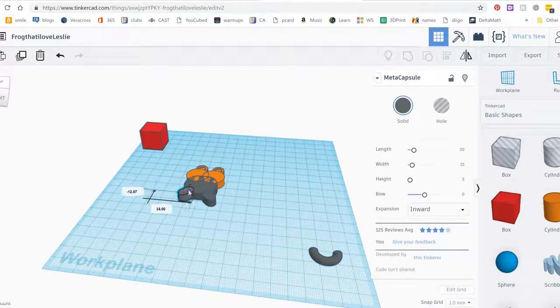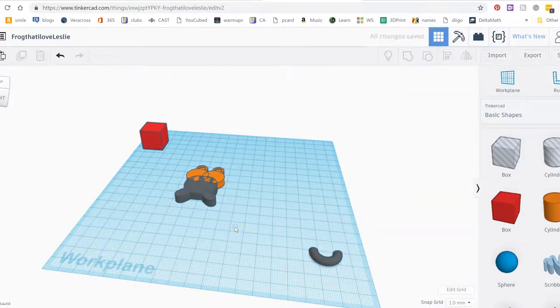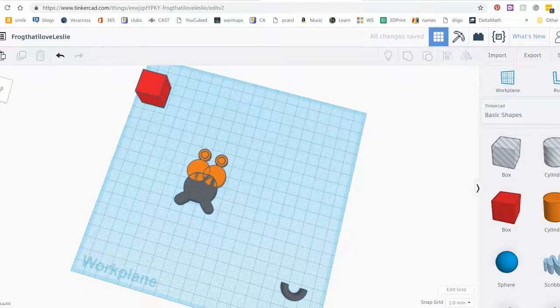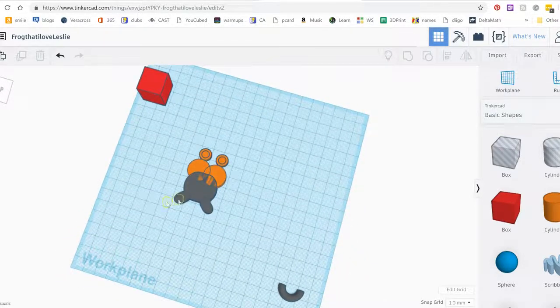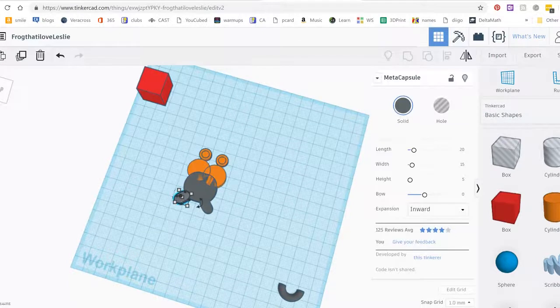So I'm going to drag that little leg. Notice how all my pieces always overlap somewhat, and that's to make sure that they print as one object and not separate objects that fall apart. Okay, so let's click on one of the legs, hold down Control, hit C on your keyboard, and then let go of Control. And then Control V to make a copy.